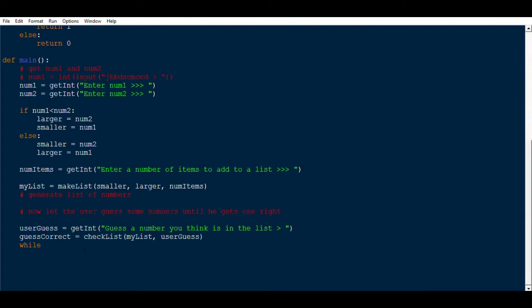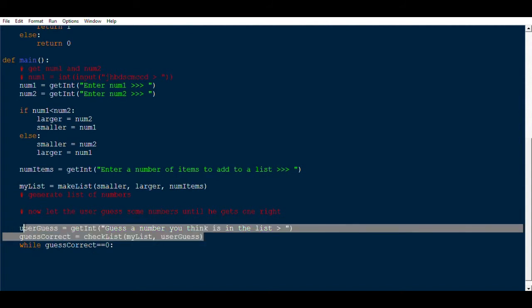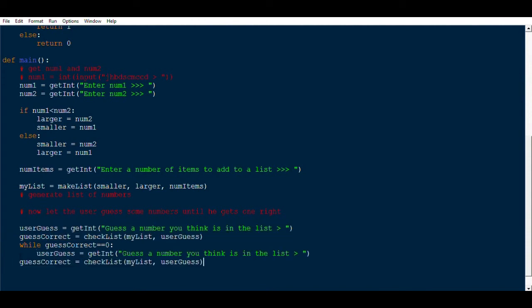So the program checks it and sets that 1 or 0 to the variable guess correct. What I'm going to do now is say while guess correct is 0, so essentially if they guessed incorrectly, and each time around the loop if they keep guessing incorrectly, we're going to repeat the process again, ask them to enter a value and check whether this value lies in that randomly generated list.